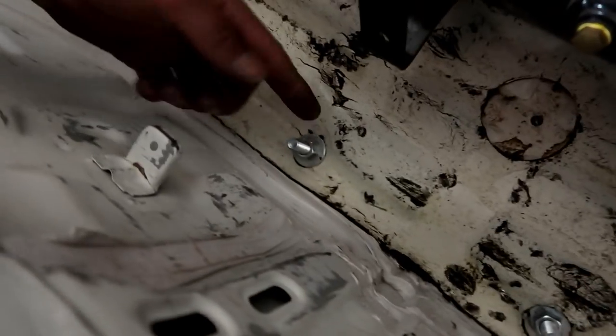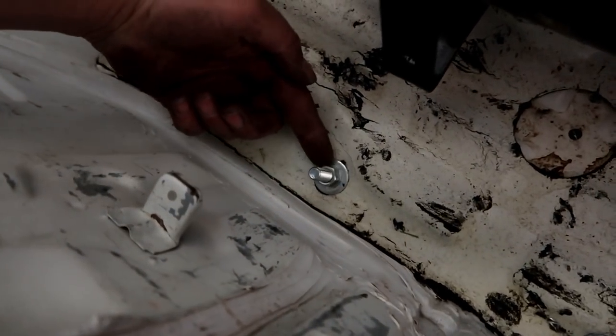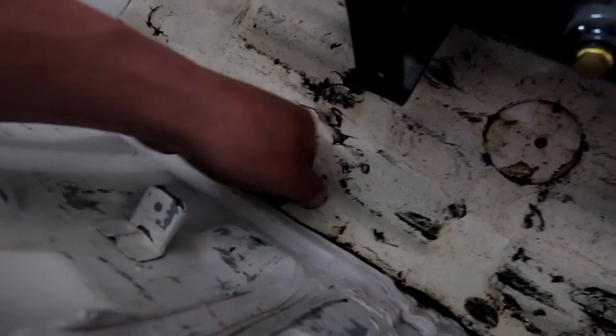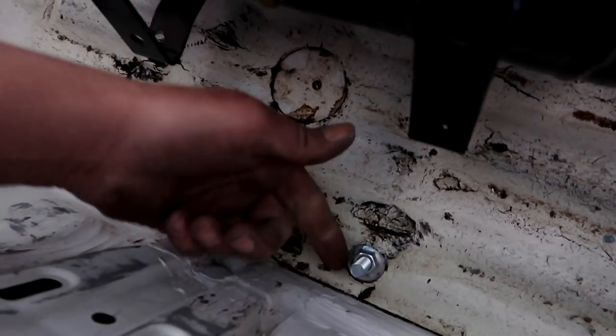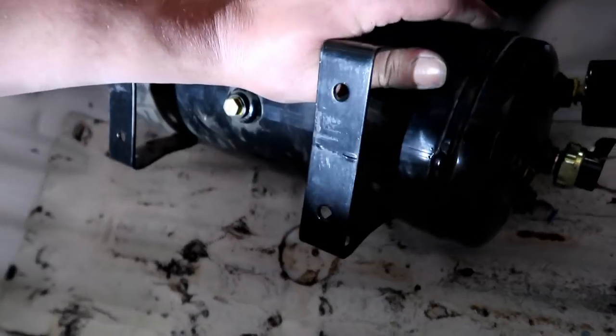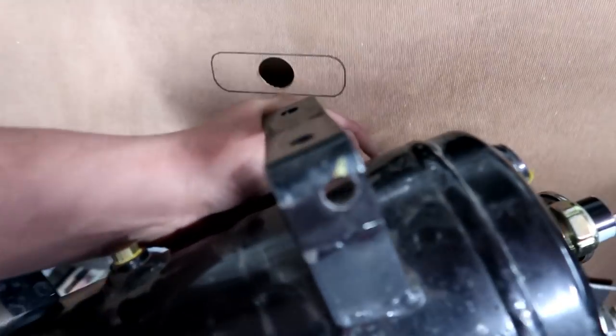All right, so far I got the mounting for the tank figured out. I got two bolts right here, and what I did was I drilled the holes and I put the bolt through with a washer on each side, and then I put a nut. So now those bolts are solid right there. It's basically like a stud sticking up. And then if you look on the side of this bracket, these holes are already here from somebody mounting this thing on the side previously.